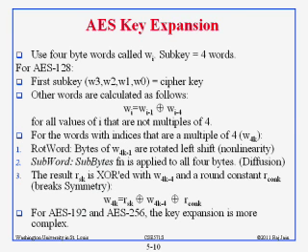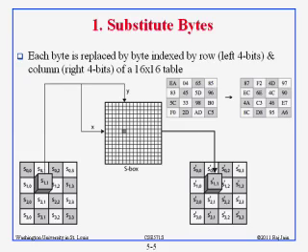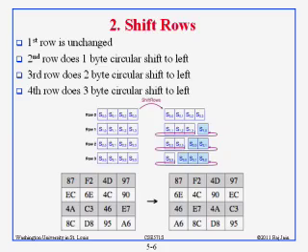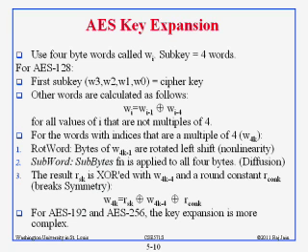So anyway, for those which are a multiple of 4, the word number 4, 8, 12, and so on and so forth, they are done by 3 steps. First, you rotate the W(k minus 1) by left 1 byte. Then you use the sub byte function on all 4 bytes, and the sub byte function is this function which was shown before. You apply it to the keys also. Then you do exclusive OR with W(4k minus 4) and a round constant, Rcon.